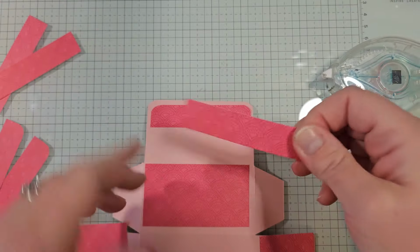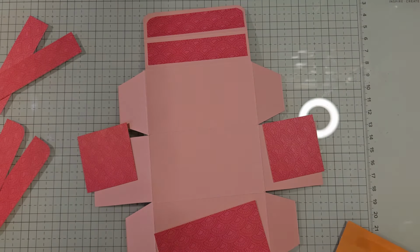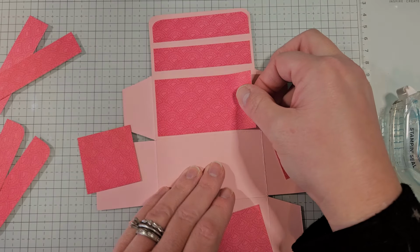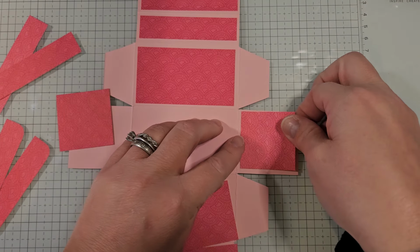Just going to lay all these down. This is a good way to use up scraps too, because these, especially these pieces, are not taking up a lot of real estate. So you probably have some scraps left over. So these go very quickly. And then these outside tabs.